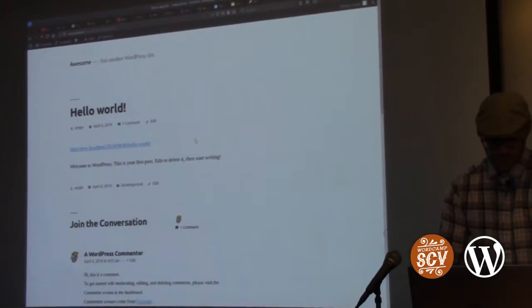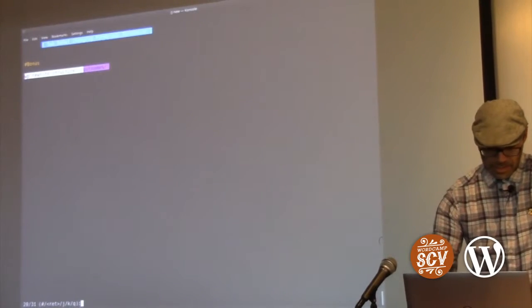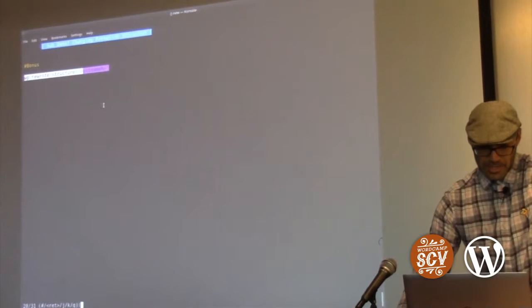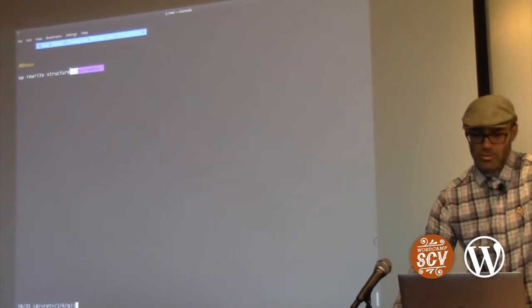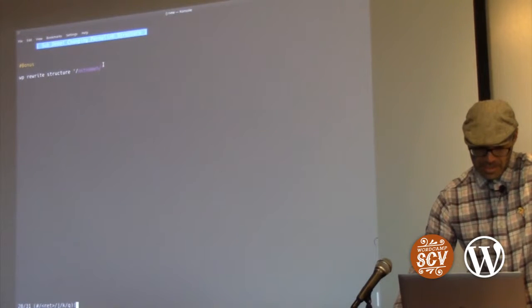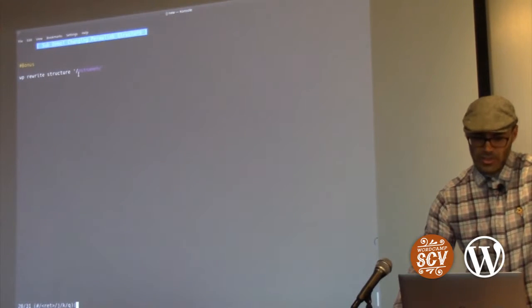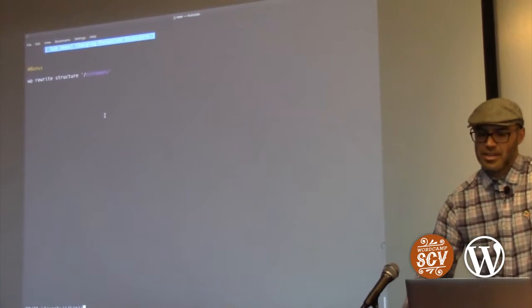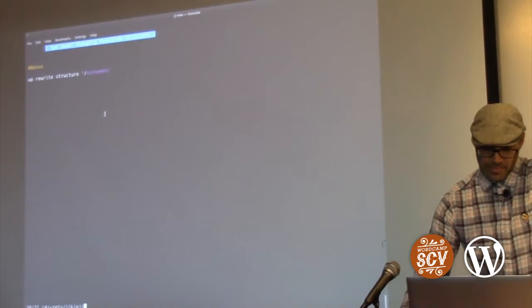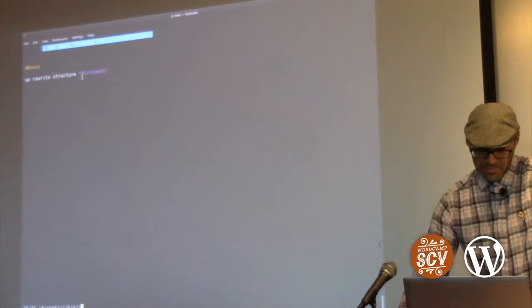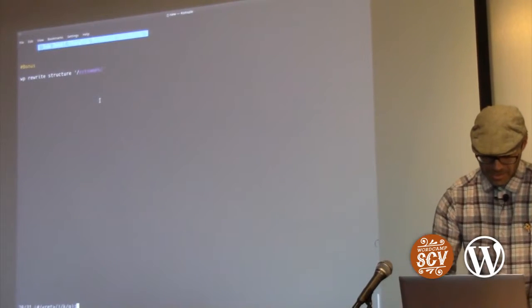So what we're going to do is a bonus round here and do wp rewrite structure, which will change the permalinks. My script here kind of messed this up a little bit, so I'm going to have to type it.